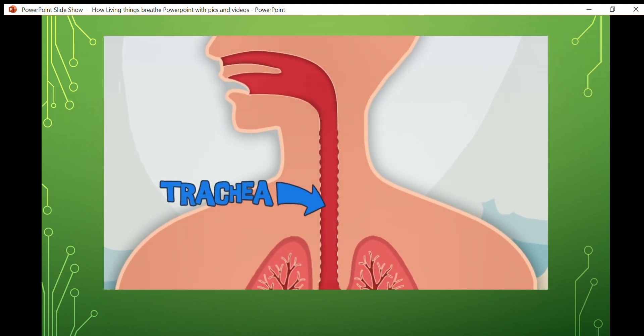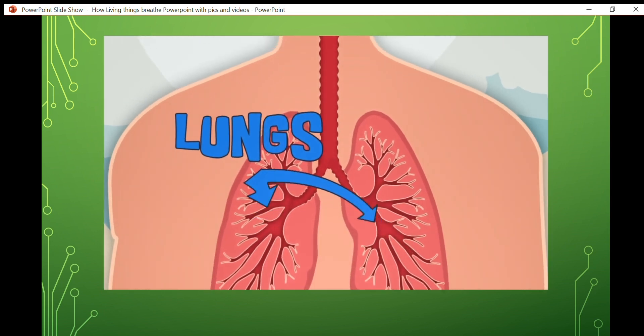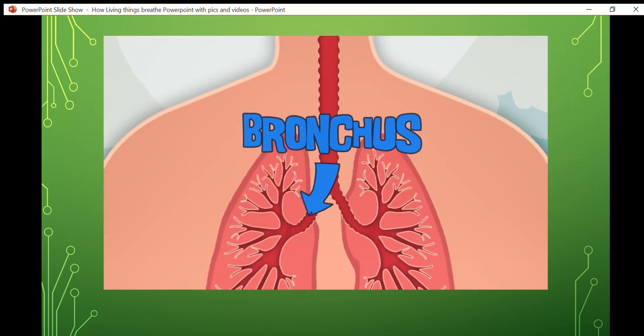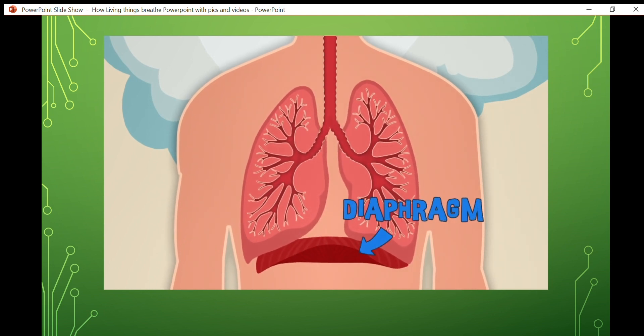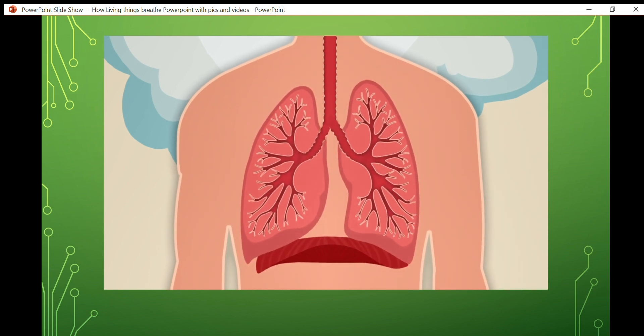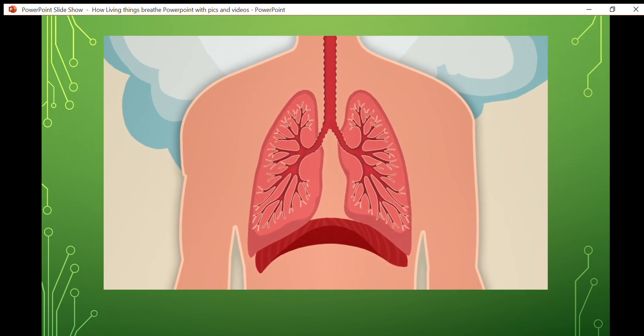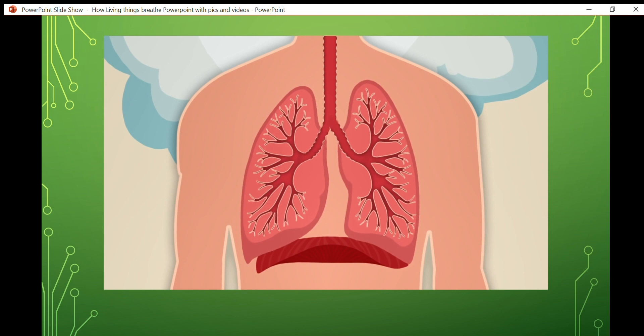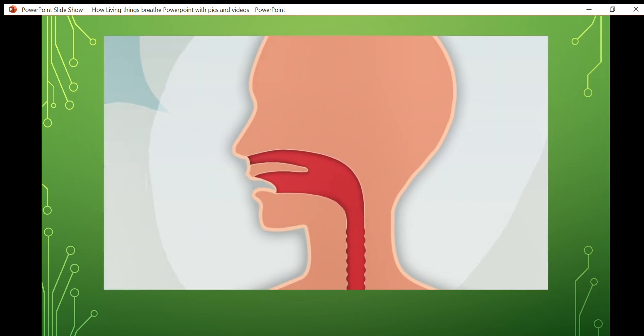They lead to two large organs responsible for breathing, called lungs. One bronchus goes to the left lung and the other one to the right. The lungs inhale air with the help from your chest muscles and diaphragm, a dome-shaped muscle under the lungs. As you breathe in, your diaphragm contracts and flattens out. This allows it to move down so your lungs have more room to expand as they fill up with air. So when you exhale, everything happens in reverse and the air goes out the way it came in? Exactly.